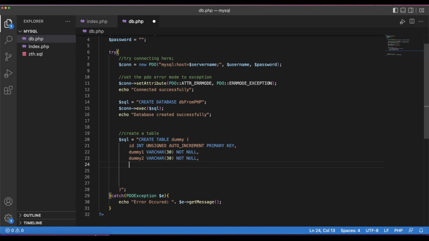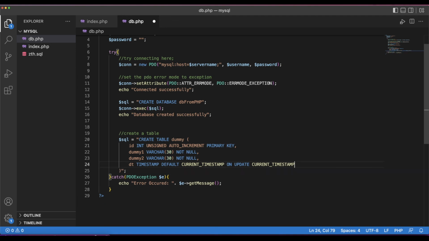We might add a timestamp as well. Yeah, let's do that. We'll do datetime, or DT for datetime, and then we'll do timestamp default, and the default value will be current timestamp, and then on update, so every time we update this, it will update the current timestamp automatically.